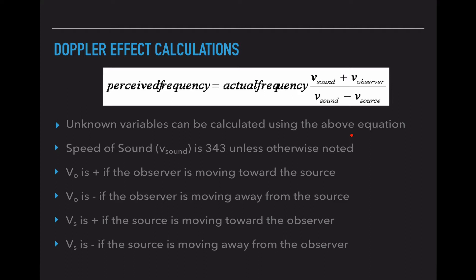Our speed of sound is 343 meters per second, unless it's otherwise noted differently. So you may have to do a temperature calculation involved in that point, or they may tell you the speed of sound in this case is 350 meters per second. Either way, if it does not say anything special, it is 343.